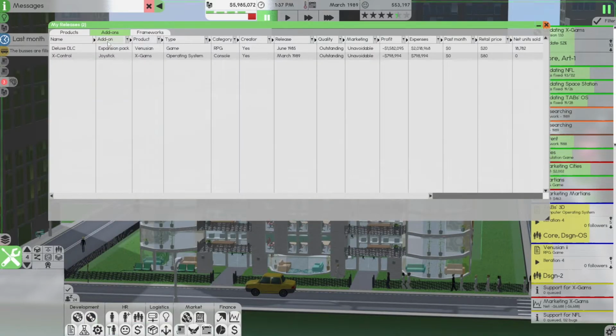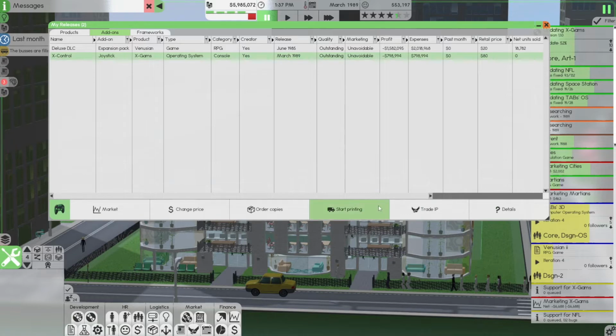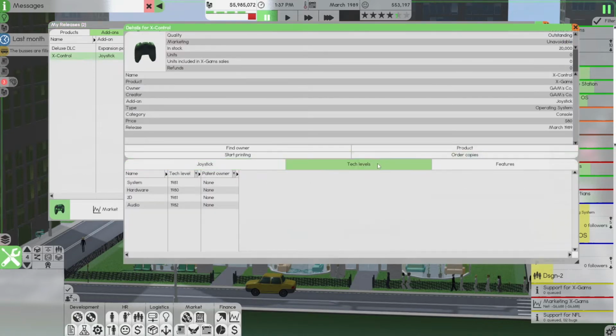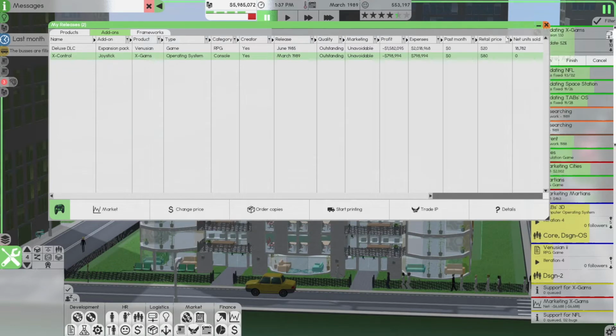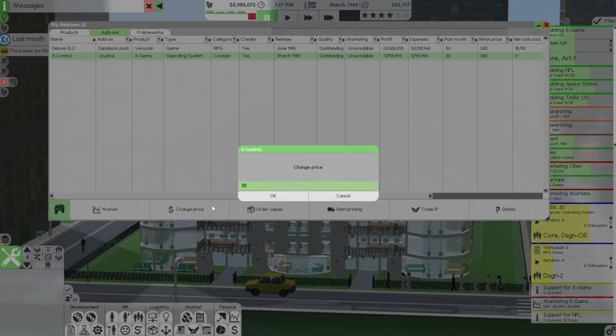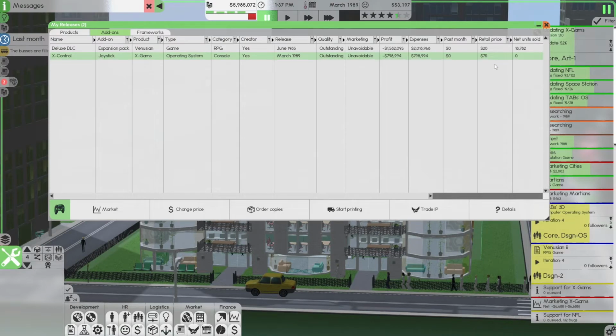If we look at the board for the controller, go into details, spec levels, 81, 80, 81, 82, same. Features, motion detection, we ran over that already. And our price is $80, which I think was, original price was $100. So I think we're pretty well set. Even though I think we're pretty well set with price, I still would like to change the price to 74.99. I'm going to change the price to 75. I think we'll do better at that price.